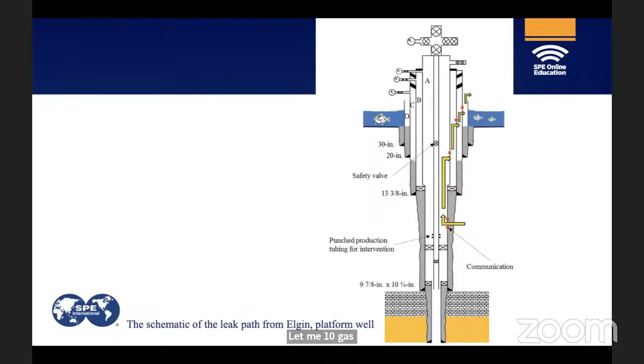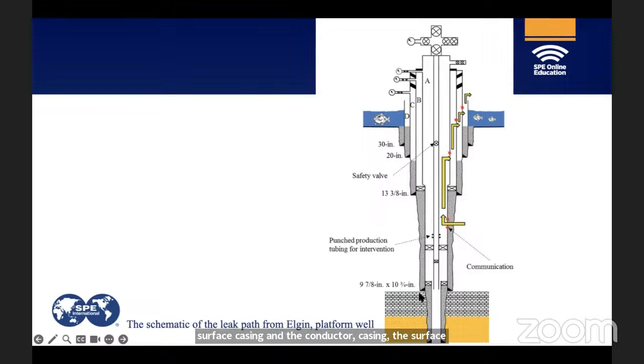So this is the schematic diagram for this particular well. The shallow gas pocket which was shown contributed gas into the A annulus, which is between the tubing and the production casing. So this production casing corroded, leading to further corrosion in the next casing, which is the intermediate casing, then the surface casing, and the conductor finally, and it came to the atmosphere.